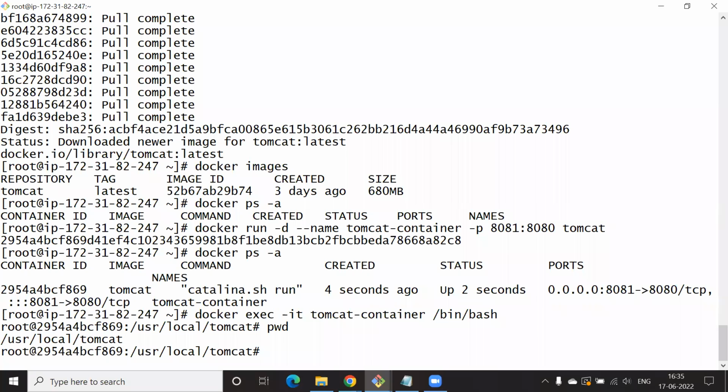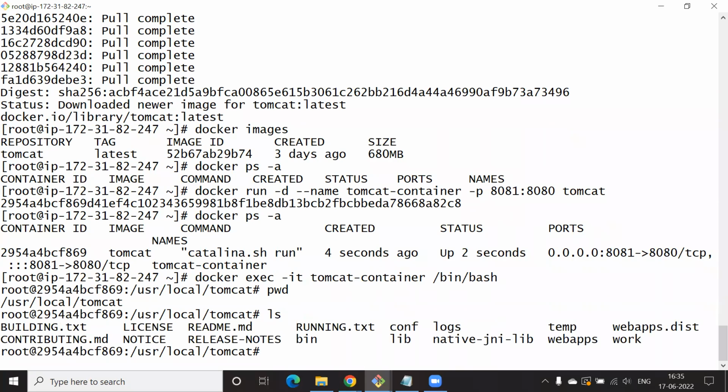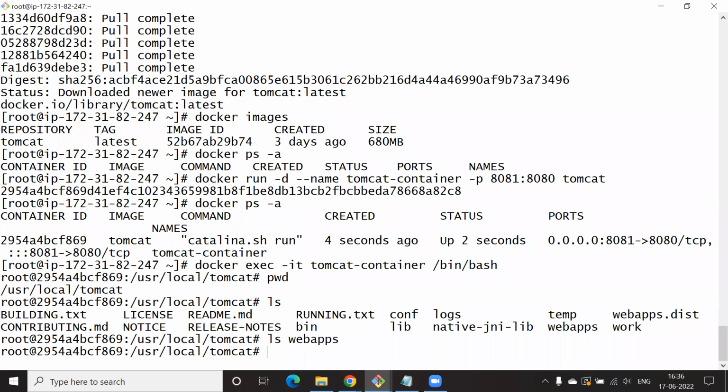So here we need to make some changes. These traditionally need to be taken care of by the developers, but we might have to take care of them as DevOps. You may come across these issues here and there. So let's see what it is. List it. If you notice, there is a directory called webapps, and there is something called webapps.dist. Just list both of them. Okay, so there's nothing in webapps. Then list webapps.dist.